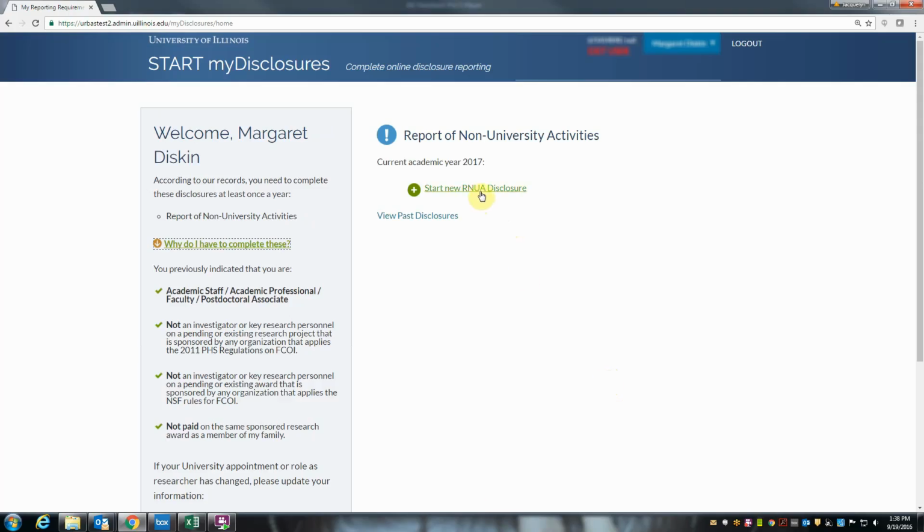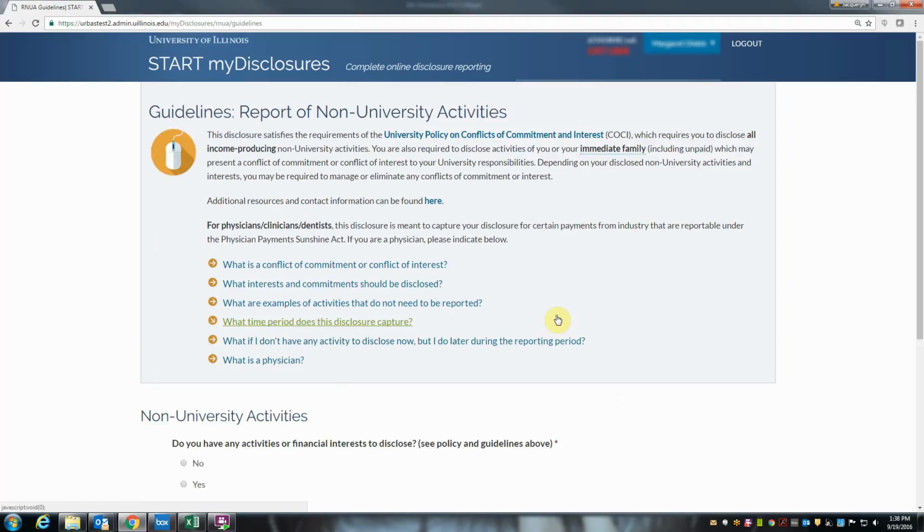So I'm going to go into start a new disclosure. And because I'm new, this is the initial screen that I'm going to see, which is the guidelines about the report of non-university activities. And so what we've done here is we've created some simple guidelines to explain to you what you need to disclose and give you an overview of the obligations.